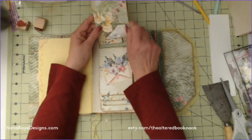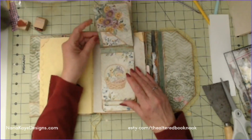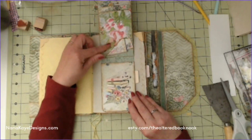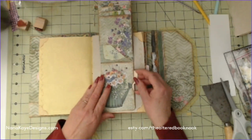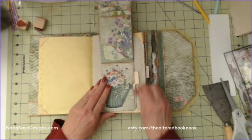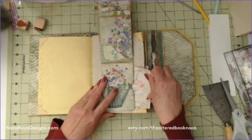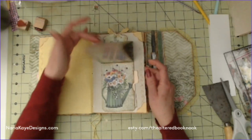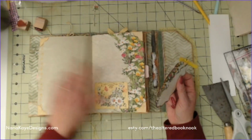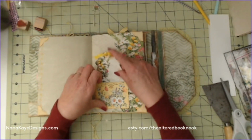These flip-ups, you can actually put photos or memorabilia on, but each one of them has a pocket. Every piece of this waterfall has a pocket inside. Then I'll come to the back, and there's a pocket also in the very back piece with a pull-out tag. Okay, so that's got that. All right. Going on, we have a small pocket here. Again, stitching down all the sides, corner tabs, a tag for journaling.